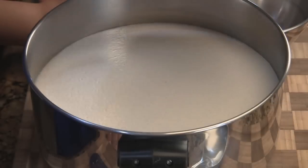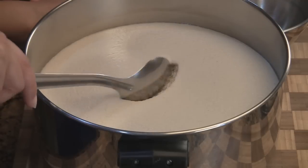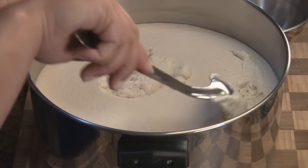So it's been about 24 hours, and we're back with our dosa batter. Let's have a look. Whoa. That looks so good. Yes. Risen, definitely. Perfect. And let's see. Wow. Look at the fermentation. Beautiful. So we're going to give it one more mix.